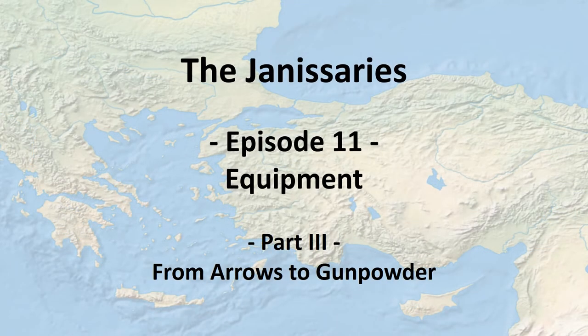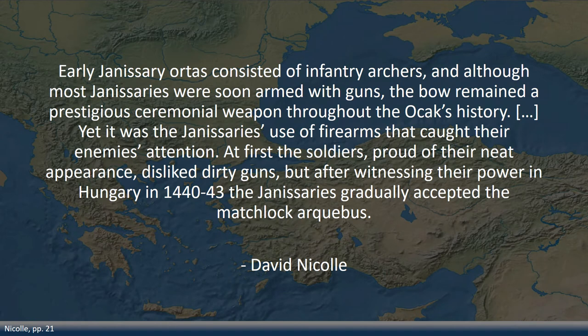Of course, the Janissaries had to adapt to the challenges facing them over time, and so they had no choice but to exchange their bows for muskets. Early Janissary ortas consisted of infantry archers, and although most Janissaries were soon armed with guns, the bow remained a prestigious ceremonial weapon through the Ocak's history. Yet it was the Janissaries' use of firearms that caught the enemy's attention.